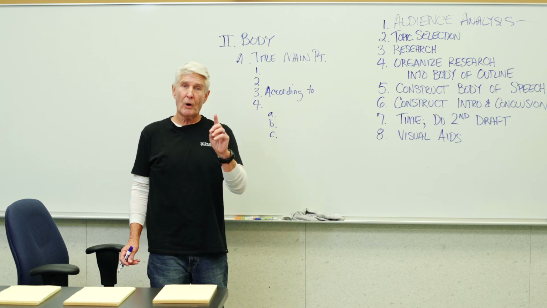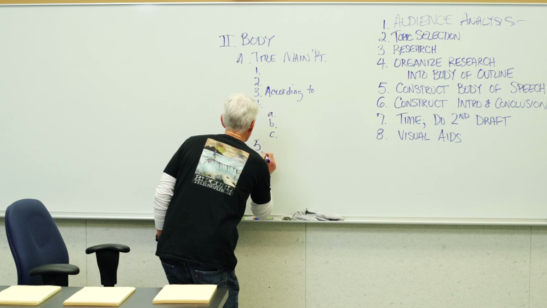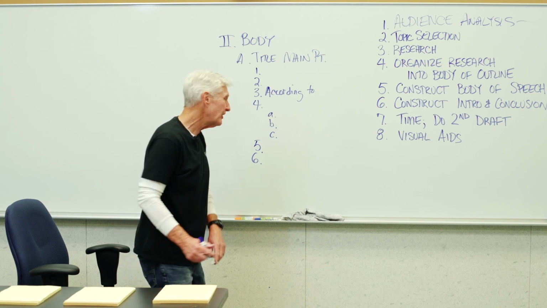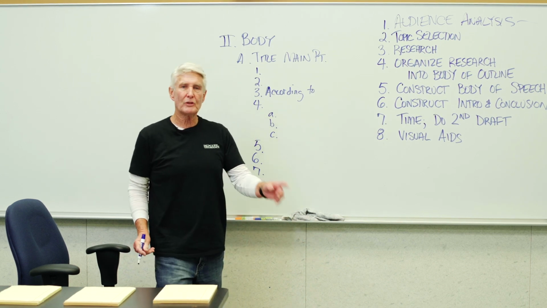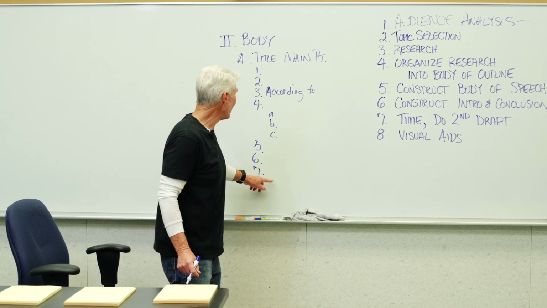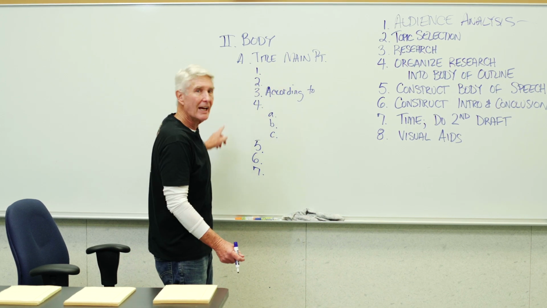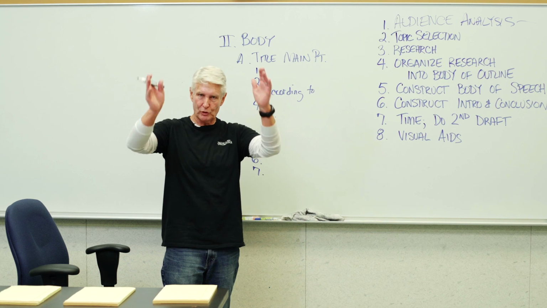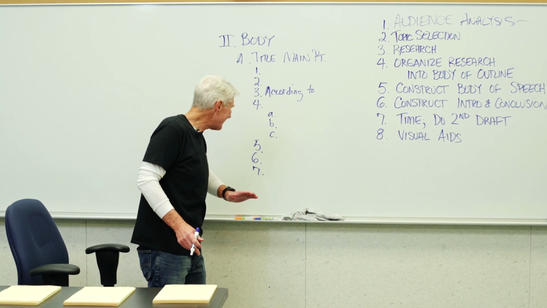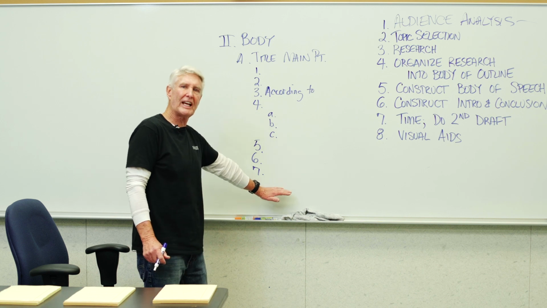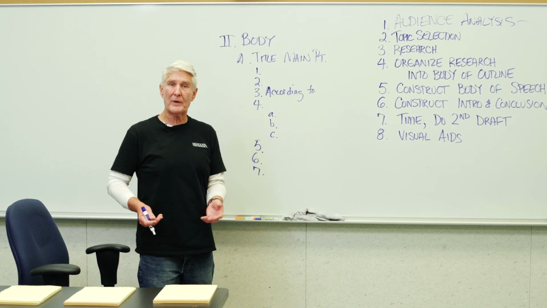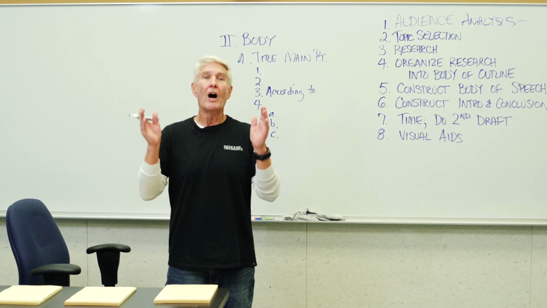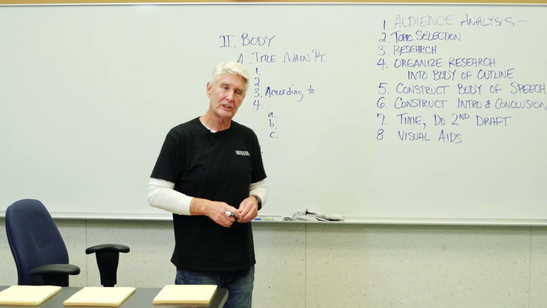And then for main points 1 and 2, once you get all your information plugged in, remember to add that final point, your transition sentence. And remember, transition sentence always does 2 things. Tells us the title of the main point that we're leaving and tells us the title of the main point that we're going into. If we're doing that speech on Bill Gates, in fact, if you look at the sample outline, you're going to see at the end of the first main point that transition sentence, and it'll go something like, now that we have a better understanding of the background and history of Bill Gates, let's next focus on Microsoft, right? So I've got my nice clean transition.